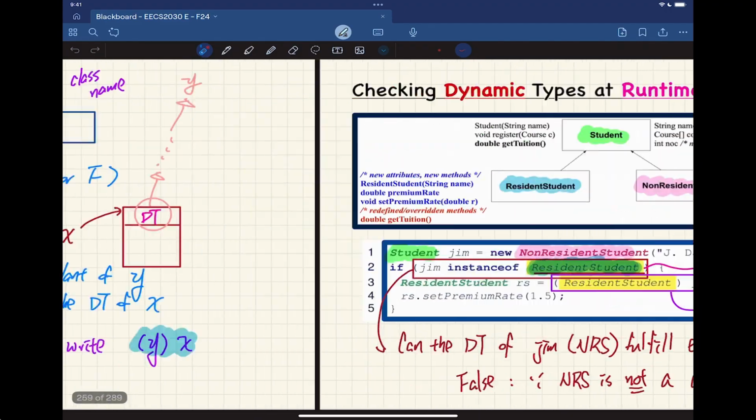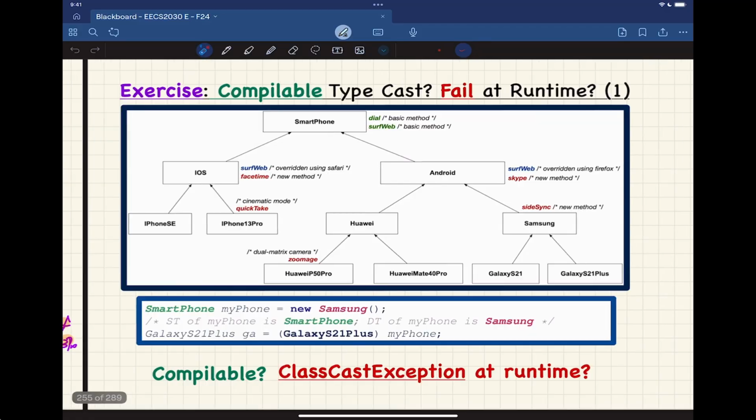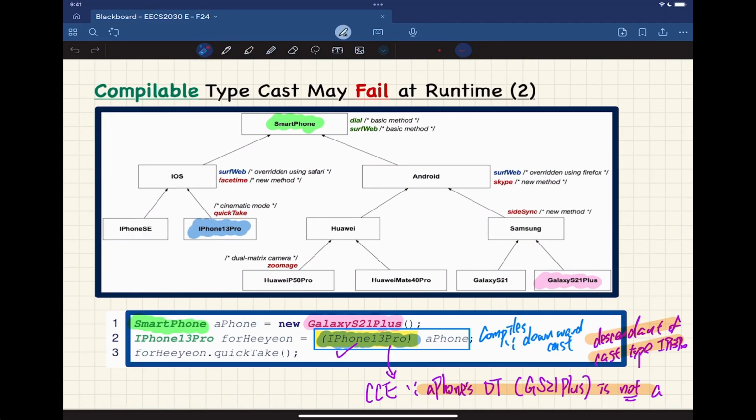So last time, let's see where we are. Yep, last time we basically talked about the concept of ClassCastException. So the principle you have to remember is as follows. ClassCastException is a runtime phenomenon, meaning that the cause of it has to do with the variable's dynamic type, number 1.